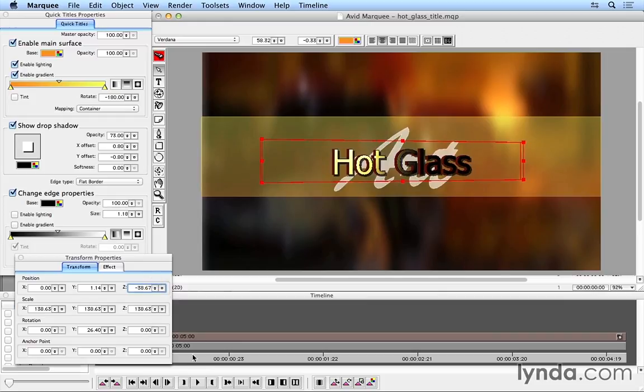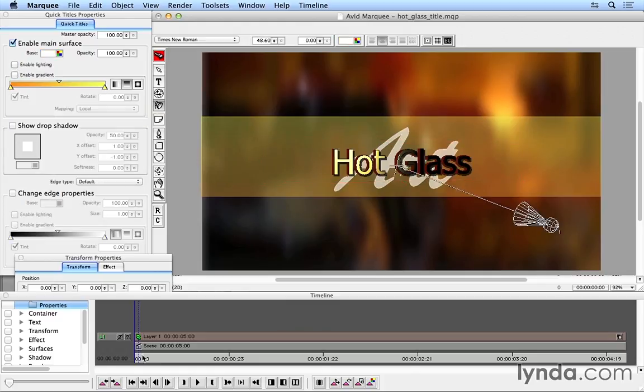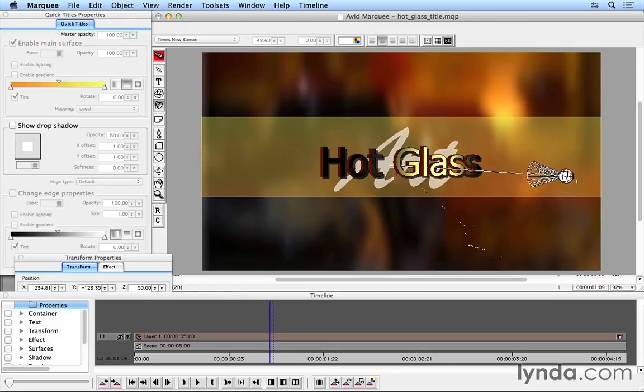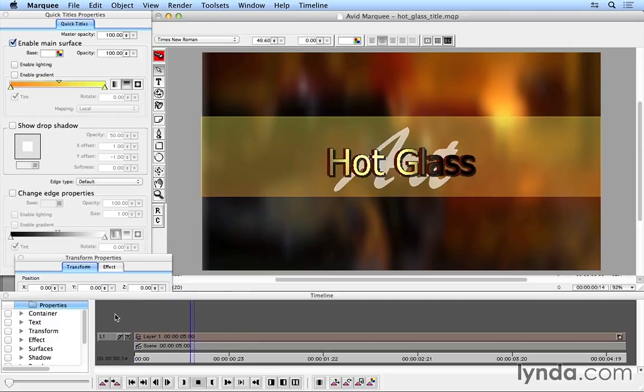Okay, so as we're going through here, I'm just going to play this. So that's kind of neat. It's coming towards us and the lighting is changing. Let's also just animate the lighting. So I'm going to click on my light tool and then I'm just going to come downstream here and let's just move the light over like this maybe. So now I've got several things happening at once.